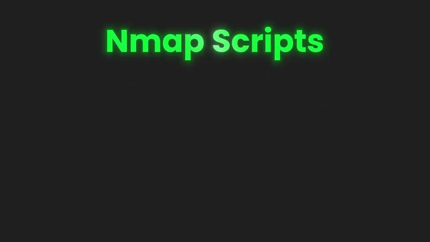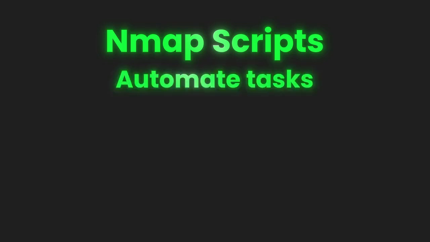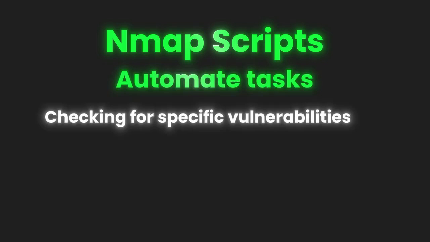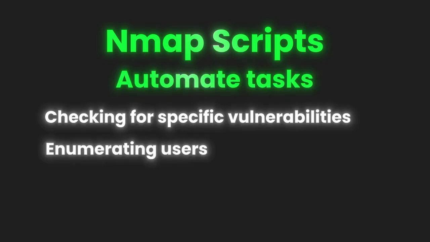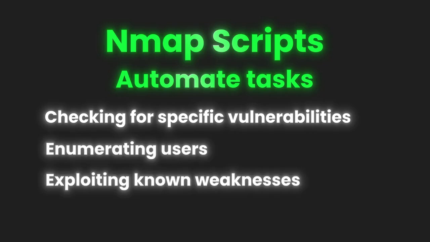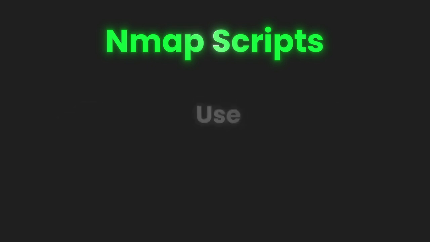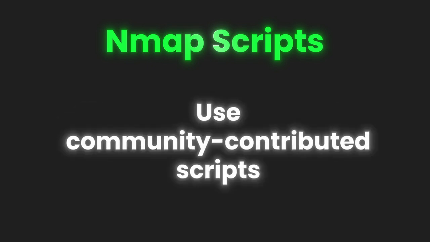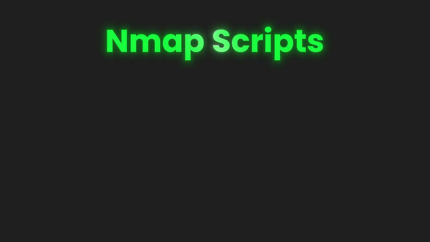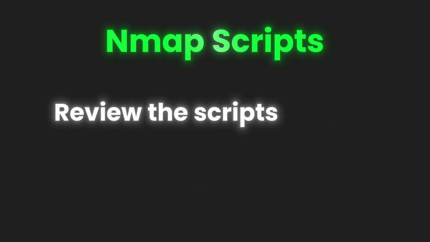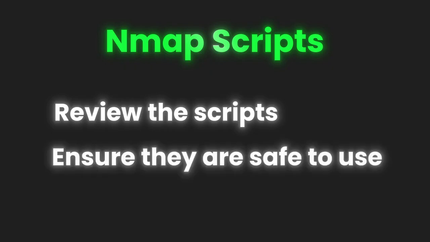Nmap scripts. Nmap scripts are incredibly powerful. They can automate many tasks, such as checking for specific vulnerabilities, enumerating users, or even exploiting known weaknesses. The default scripts, -sC, are a great starting point, but you can also write your own scripts or use community-contributed scripts to tailor Nmap to your specific needs. Always review the scripts you run to understand what they do and ensure they are safe to use in your environment. The next logical step is to look at the website running on port 80.